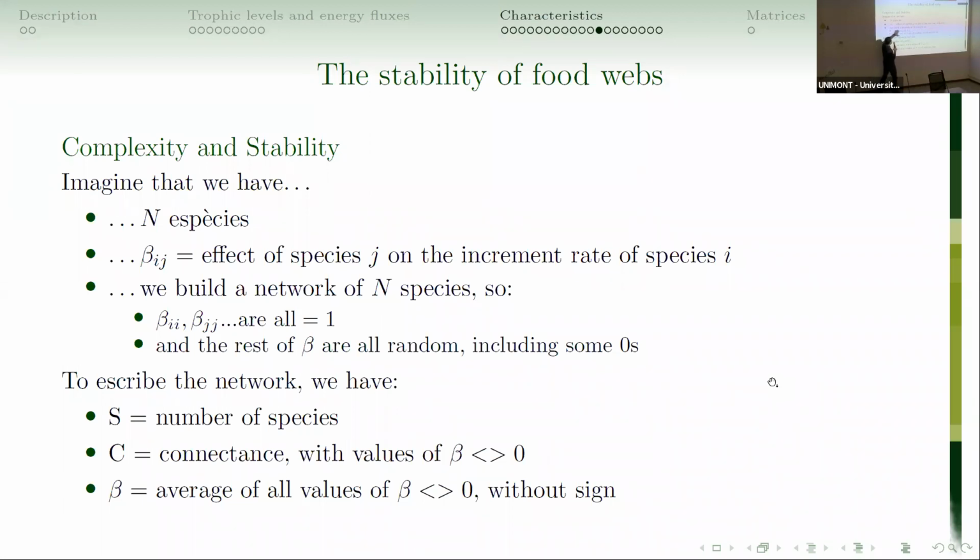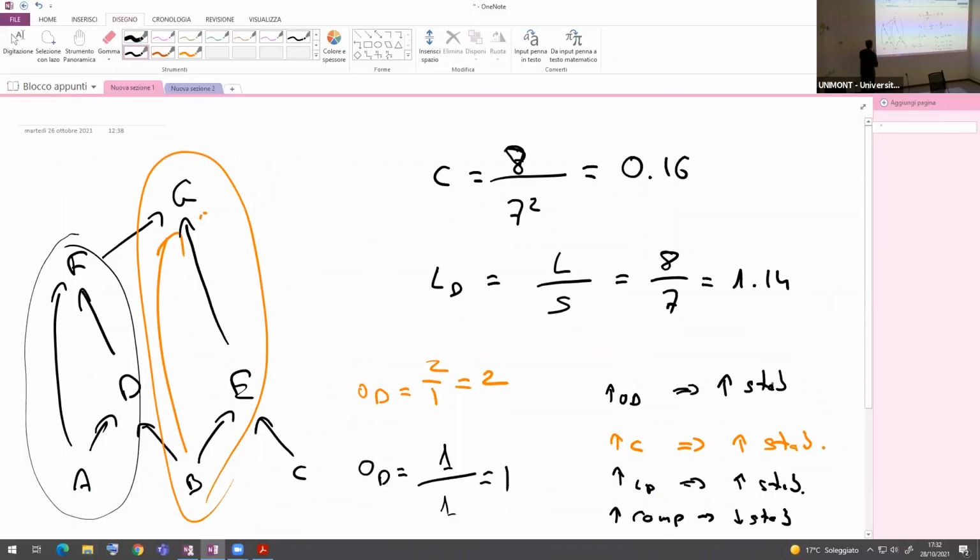And of course, he made a network with all these n species and all the interaction strengths that the model described. So from this model, they could calculate number of species, connectance, which remember is the number of links divided by the square of number of species, and the average values of the interaction strength, right? It's as if we had this community. We would have the number of species. We could calculate connectance, which is actually 0.16, and then we would assign values of this interaction strength.